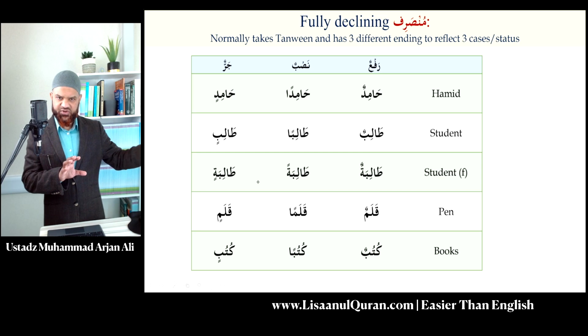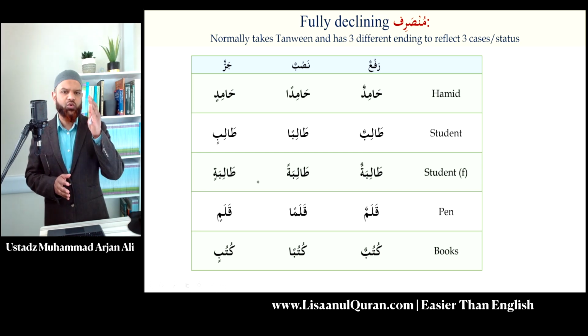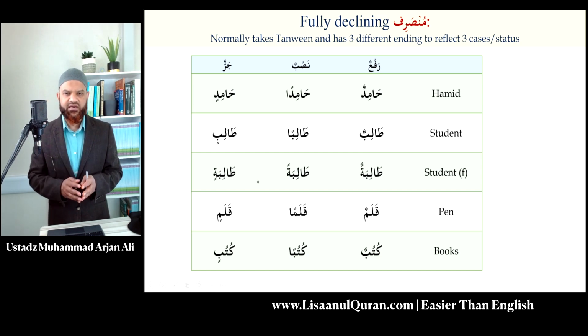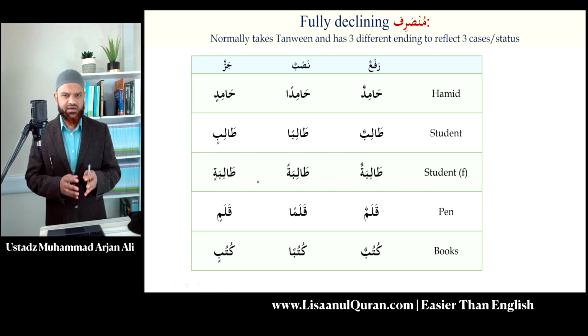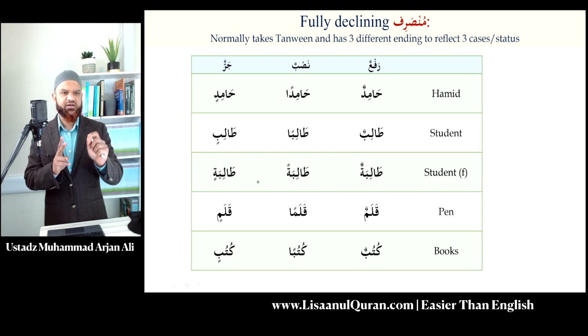So again, there are special cases I've already mentioned. Some books confuse this. They say all words with tanween will follow this pattern. No, that is not correct. Only the fully declining group will decline in this way. We will discover other words with tanween which tend to decline slightly differently. So please note 2 issues. Number 1, having tanween. Number 2, 3 different endings: un, an, in. Again, let's quickly go through the examples.